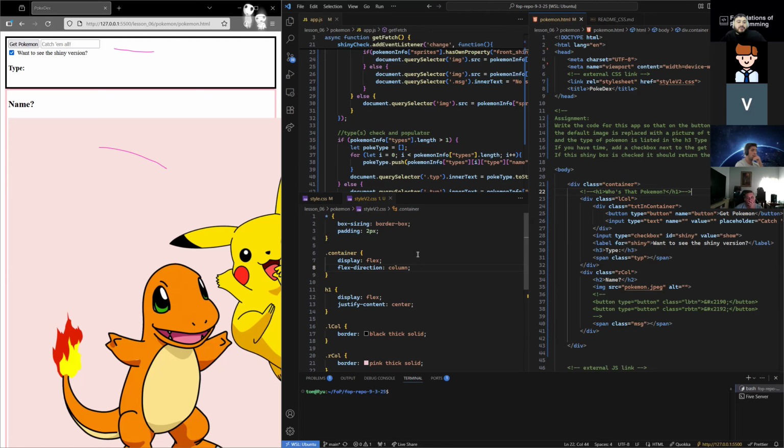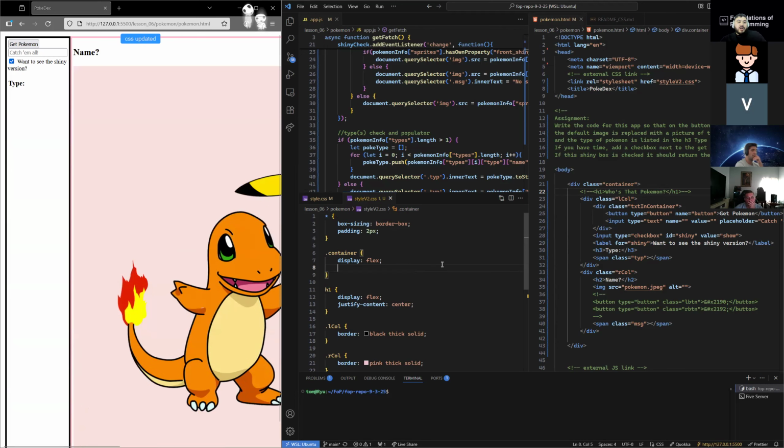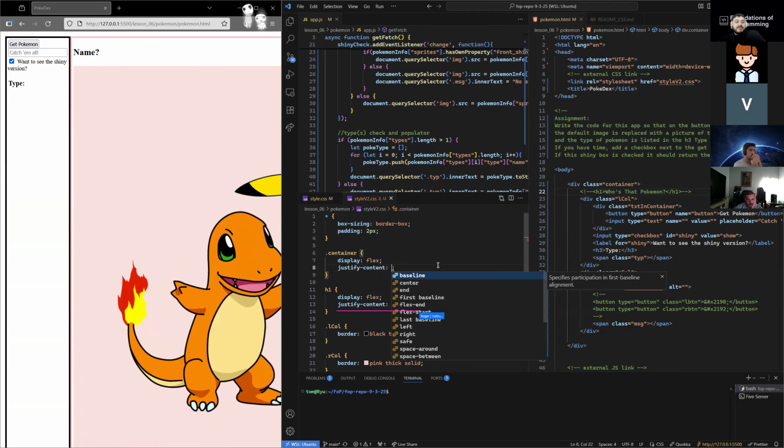Let's go ahead and remove this flex direction. It might put it back to how we expected it to be, which is going to be side by side. Awesome. Let's go ahead and set the container. Or we could justify the content to be spaced evenly. So do justify content. Do something like space evenly or space between. And we can put some space between both of these. See how this works.